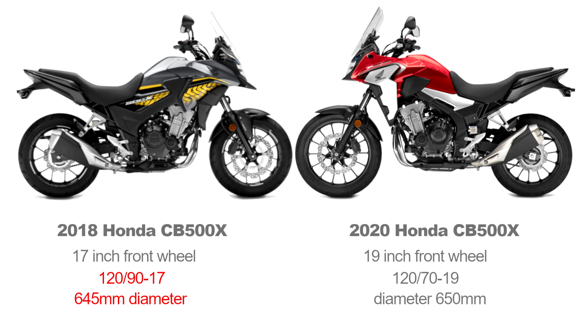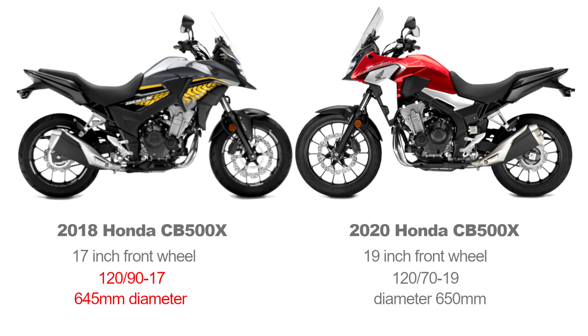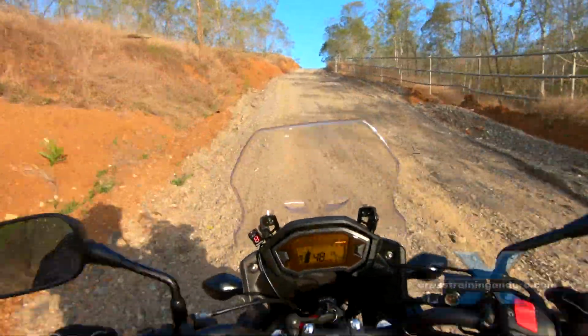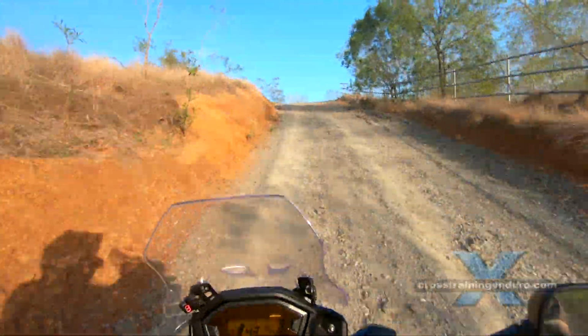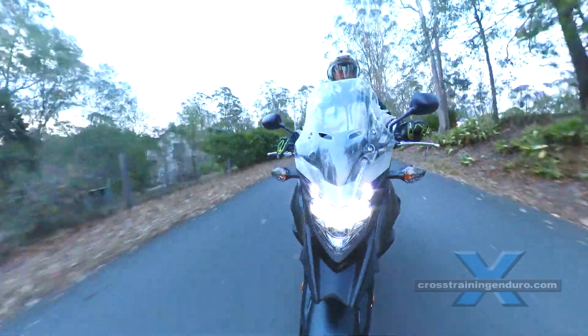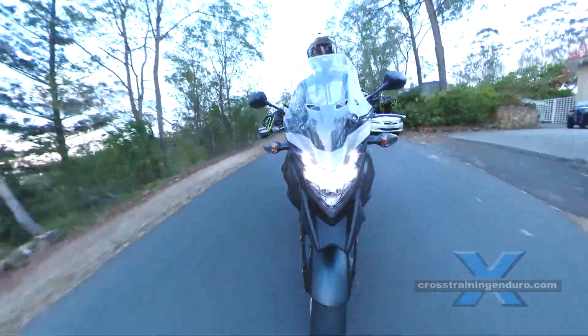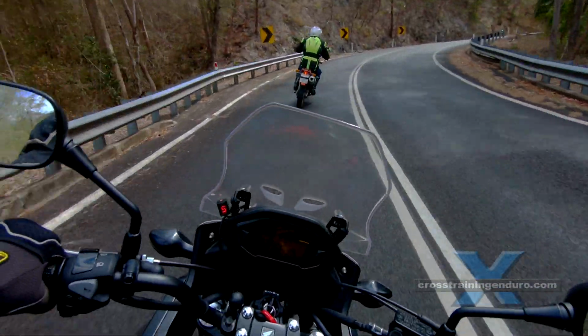19-inch front wheel. You can see the bike sits slightly higher at the front, which adds further inline stability, as does the slightly heavier carcass of the tyre, which creates more rotational mass and should add further stability again. The question, of course, is does it slow down the steering too much, at least for road riding? Let's take the bike for a spin and find out.